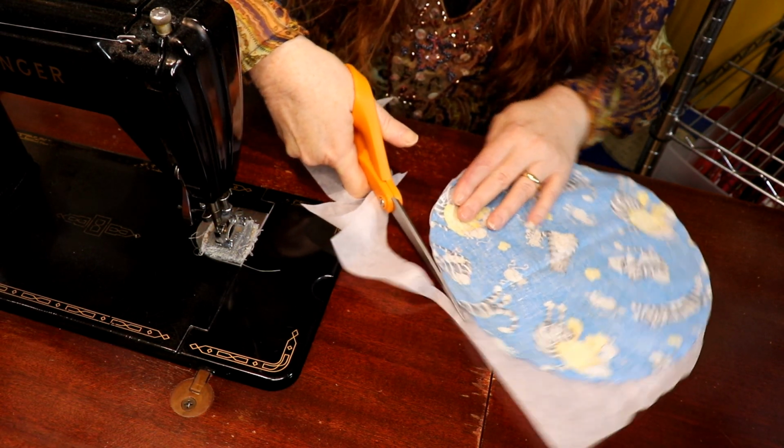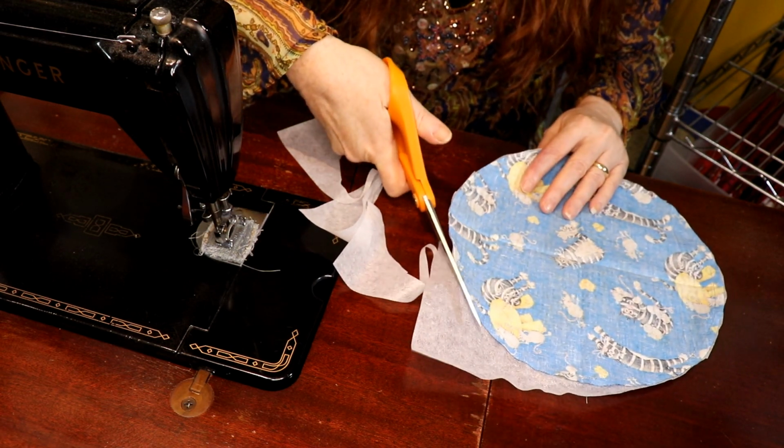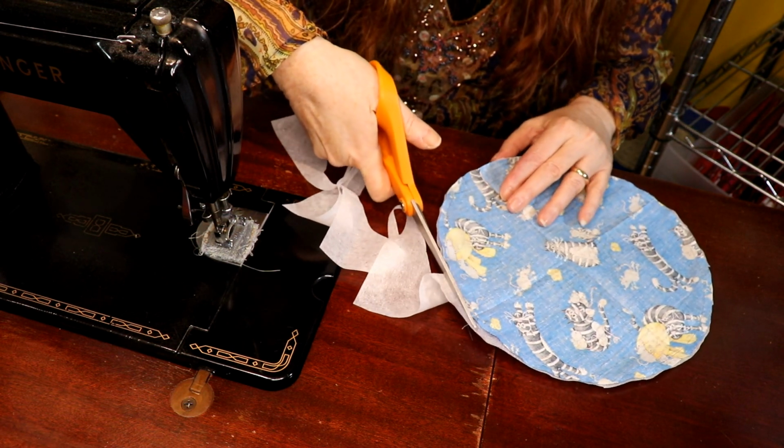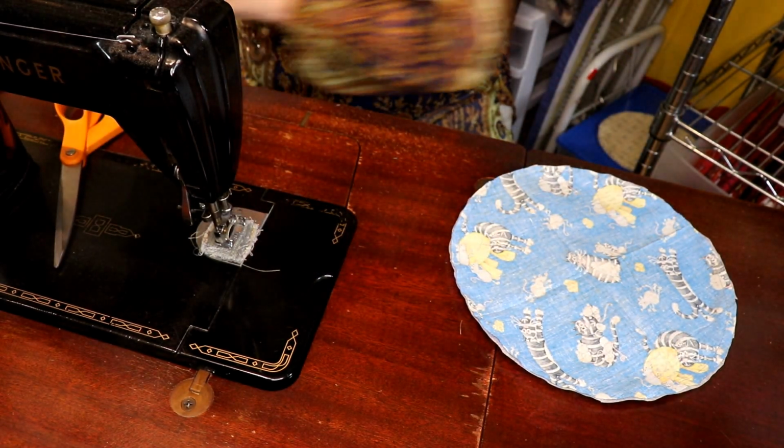Now I'm going to show you as well how you can continue to make art blocks with these circles once you have your sewn interfacing, and how I make some of my other art blocks.